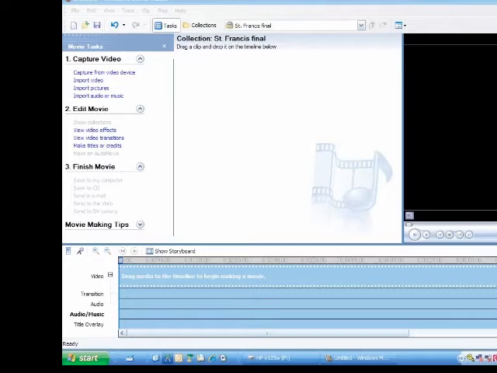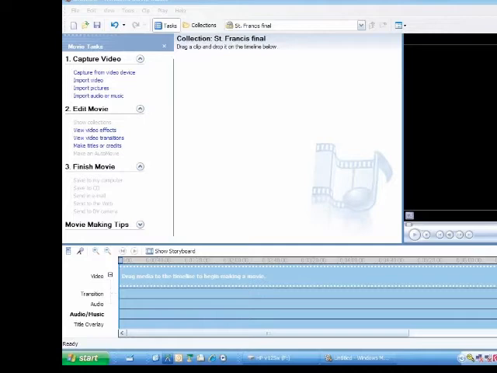So we'll use Windows Movie Maker, but you might have another piece of software. What you will find is you'll be very surprised at how similar each of these pieces of software is. Some are much easier to use than others. But I'm going to try to walk you through some of the tips and tricks so you won't be one of those people that gets close to deadline and you start crying because you're so frustrated. So let's just take a look at this.